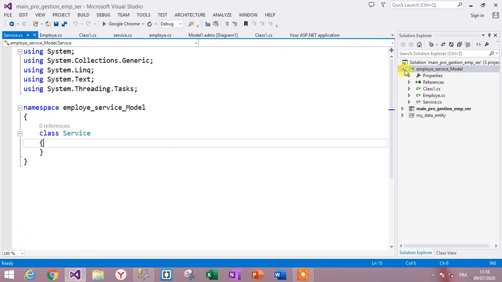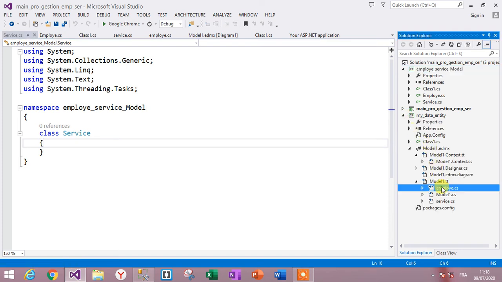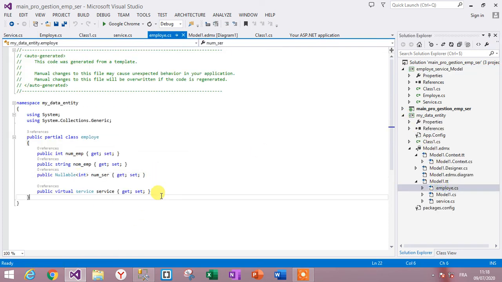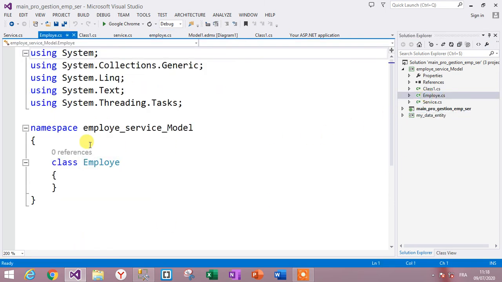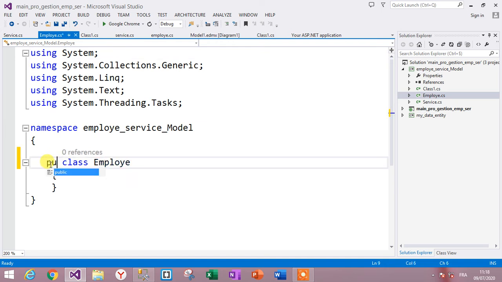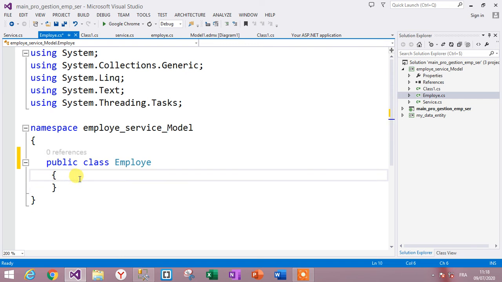Go to my data entity and go to employee and copy this code, Control C, and go to the class employee and paste it: public class employee.